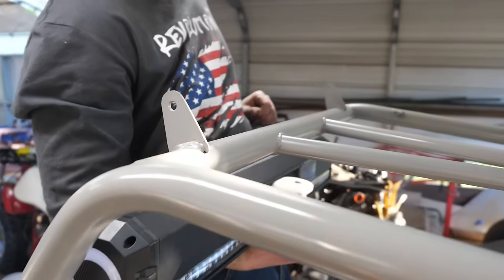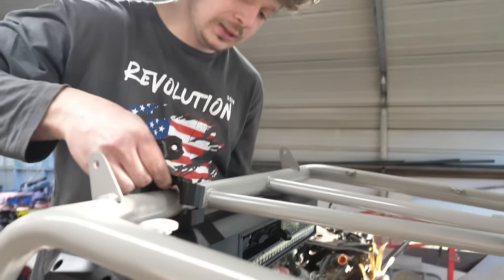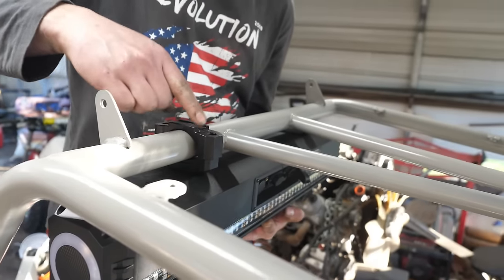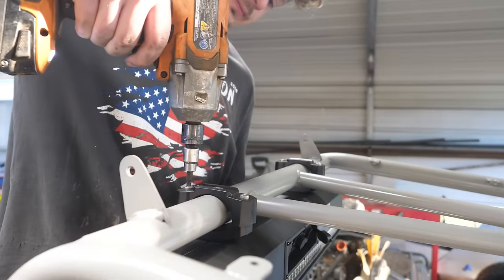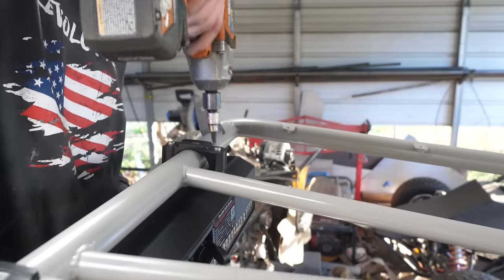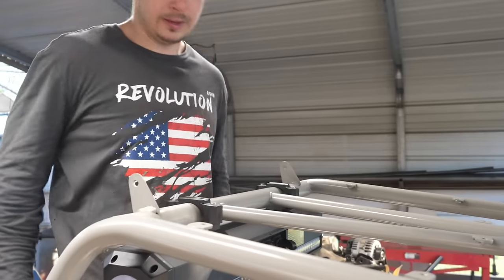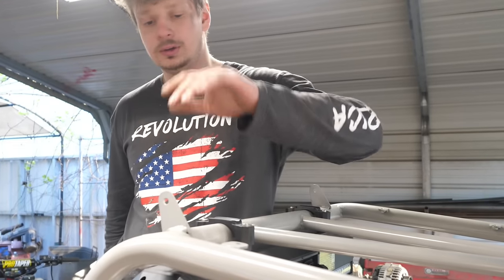See, this thing just barely squeezes in. Now let's see if I can do this all by myself, because usually you'd kind of need two people. Right, there we go. Nice and sturdy. And then the light bar is gonna go on top of here.